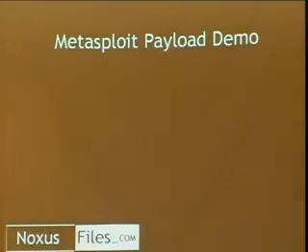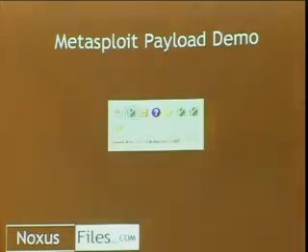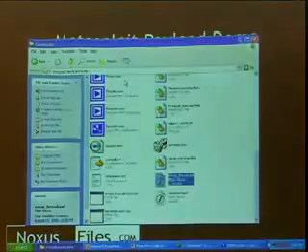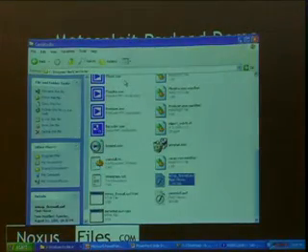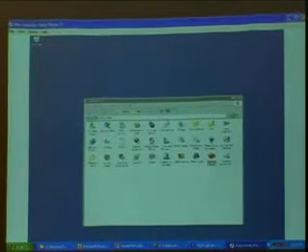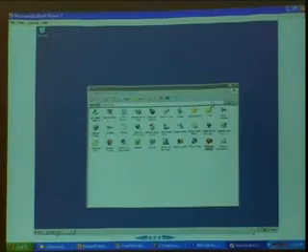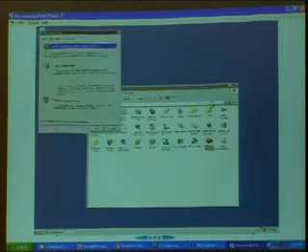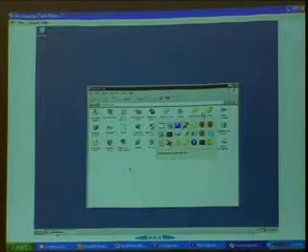So now to demonstrate this, I have a little demo for you all, because nothing would be complete if we did not have demos. This right here is a little flash movie because I learned the hard way to not have multiple virtual machines running on the same system. So what I'm going to do now is enable the firewall just to show that this is in fact working.